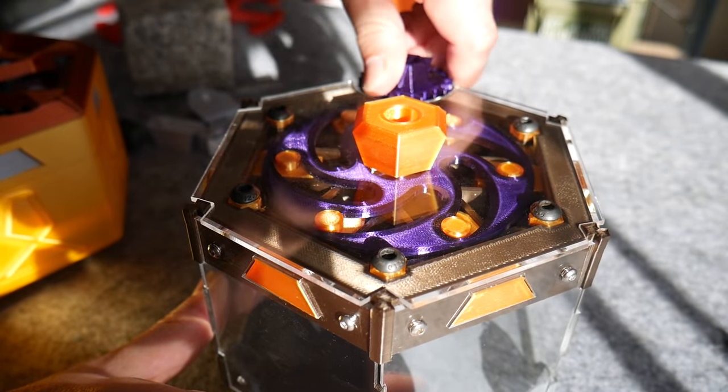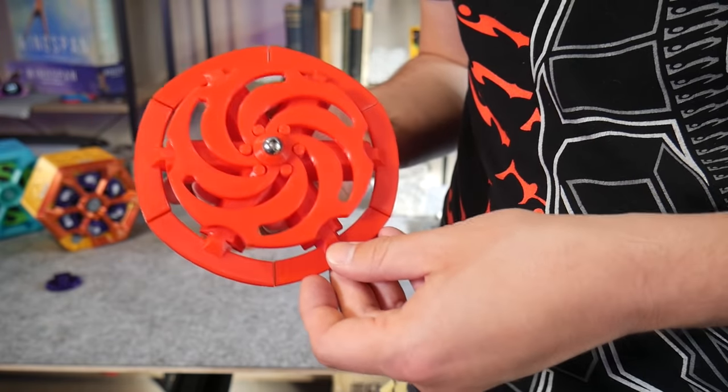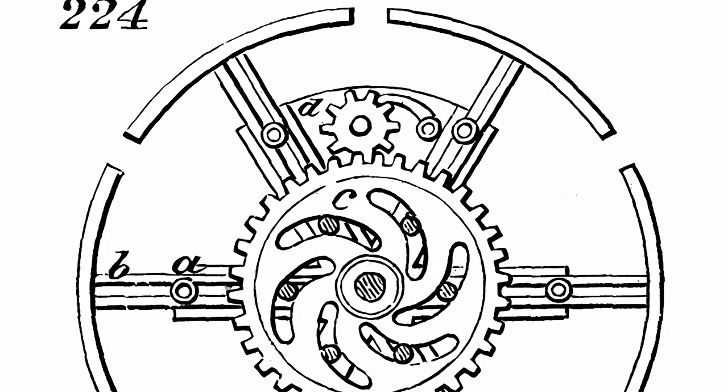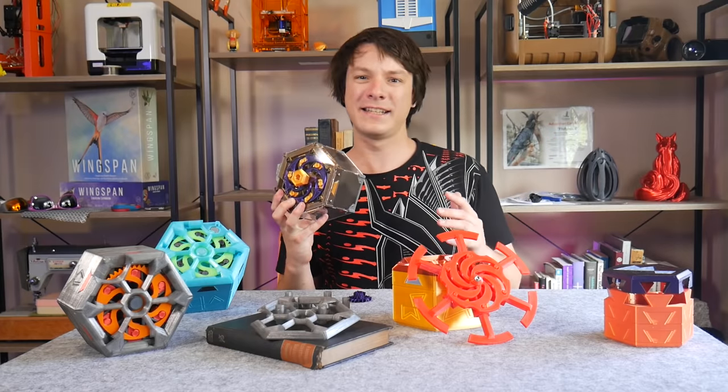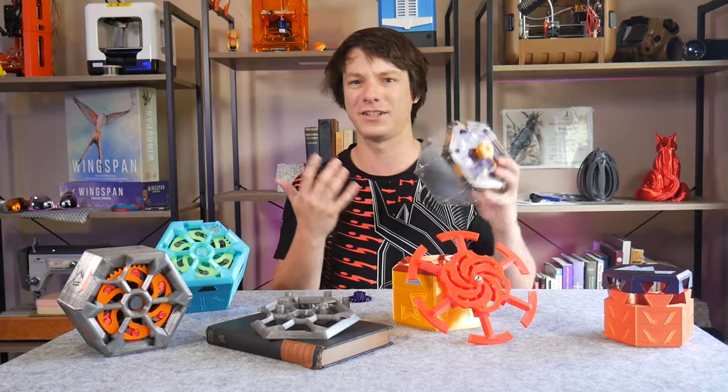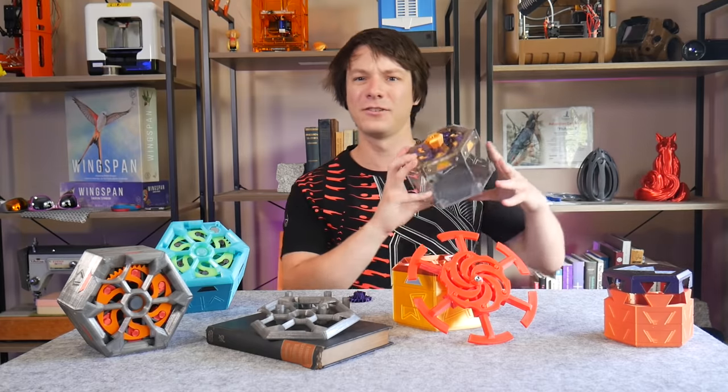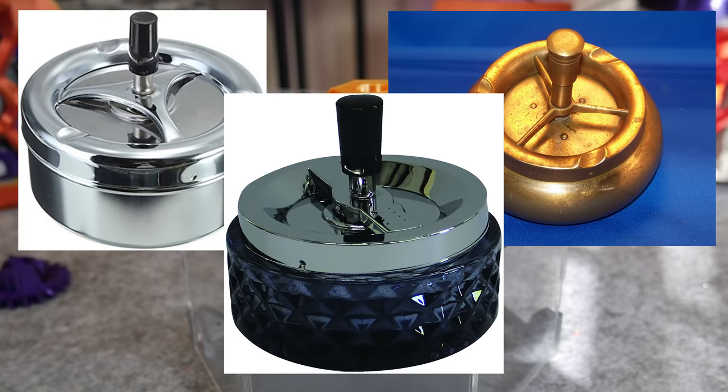But secondly and I think this is most critical, this design doesn't really lock opened or closed. In fact it can easily be back driven and the original designer tried to mitigate this with a crappy pull to lock the pinion gear. But I think with some carefully considered design tweaks we can make this lock box a little bit more lock and a little less just box. And I think it also looks way too much like one of those awful spinning ashtrays from the 50s.